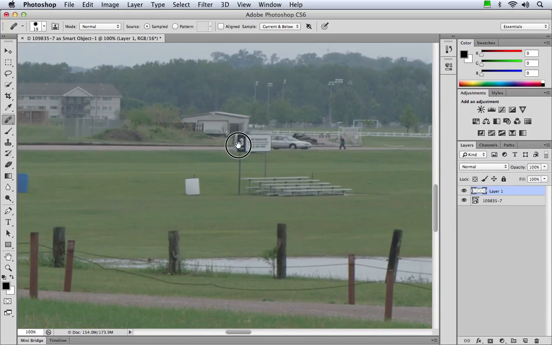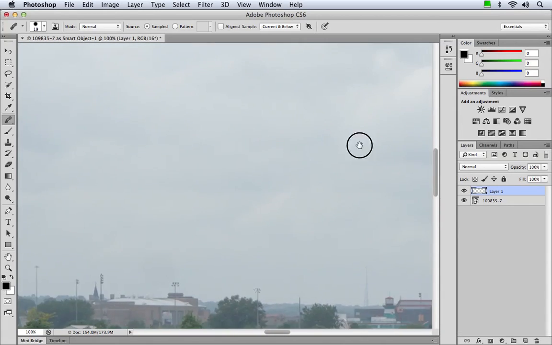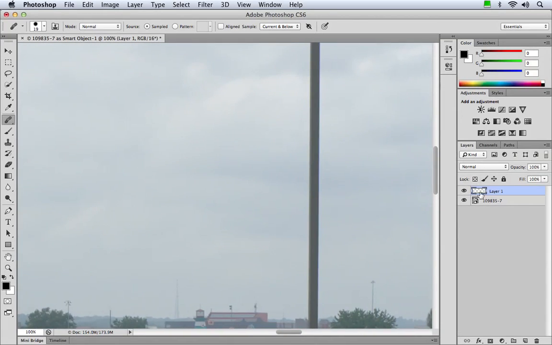Something else to be aware of is oftentimes people have the tendency to do a single click, which doesn't really do the job. You need to be prepared to paint on the object, even if it's a dust spot on the sky like the bird that I worked on earlier. Let's delete this layer and start fresh on it. New layer again. Nope. New layer, not a group.